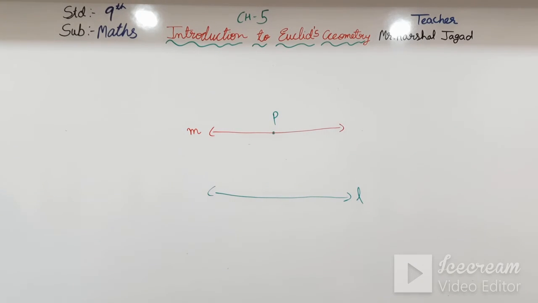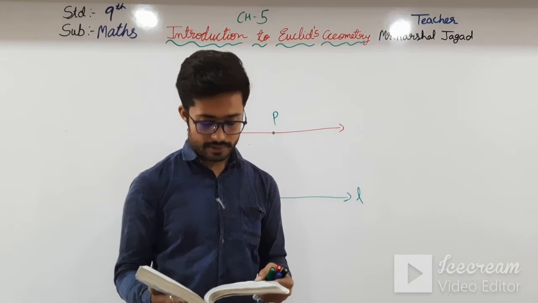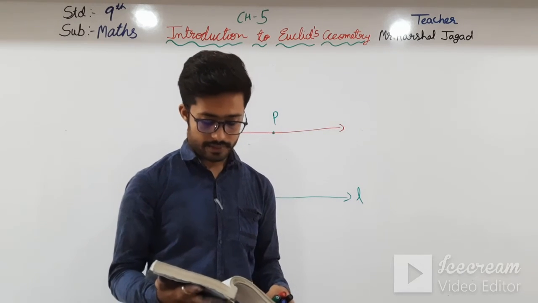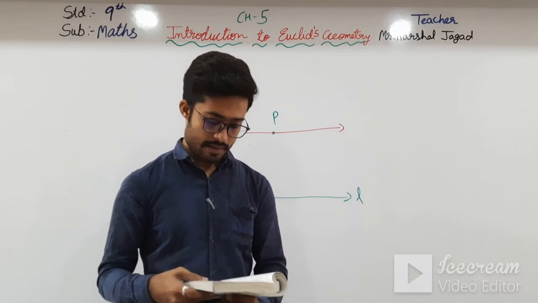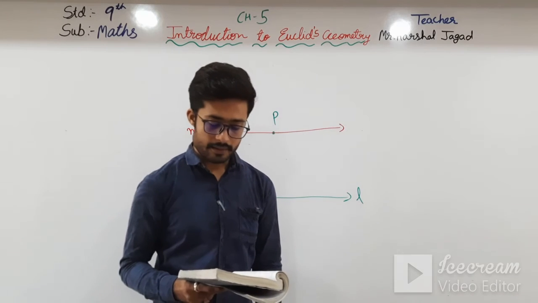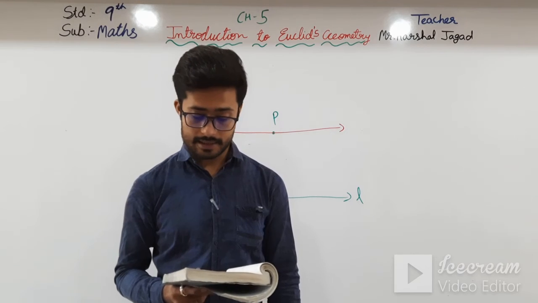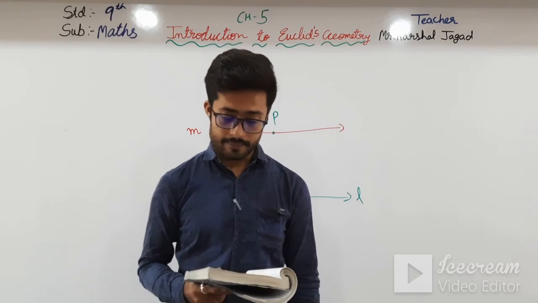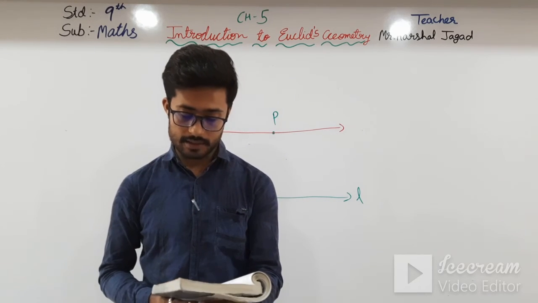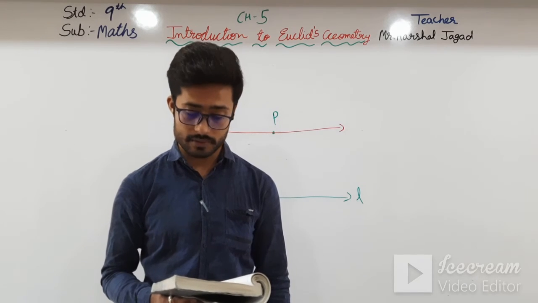Now moving further, see here. This result can be stated in the form of: two distinct intersecting lines cannot be parallel to the same line. Now consider an example. In that I am just reading first of all. Consider a statement: there exists a pair of straight lines that are everywhere equidistant from one another. Is this statement a direct consequence of Euclid's fifth postulate?